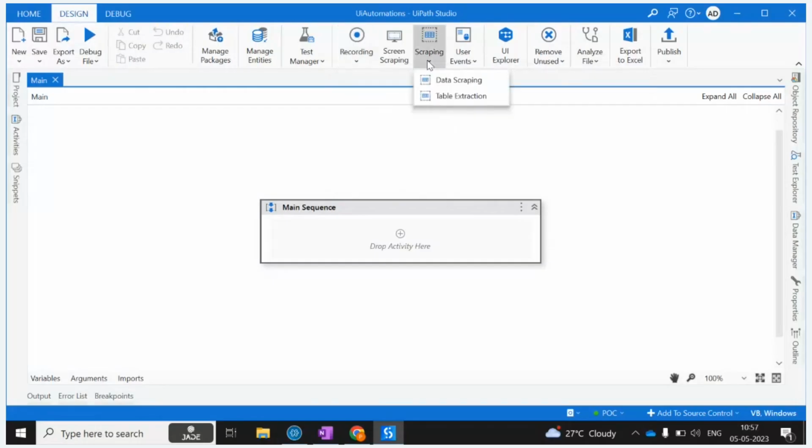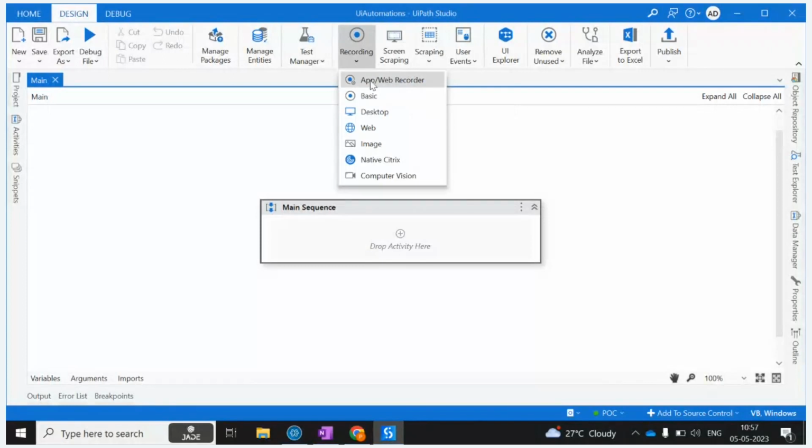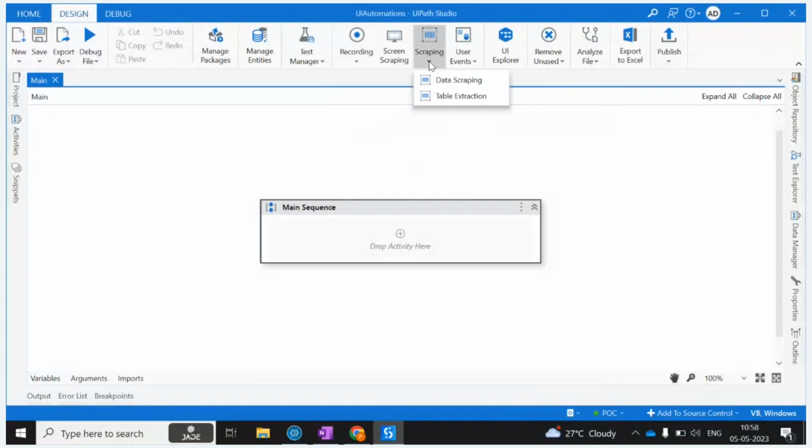And if you see here, screen scraping and data scraping are different again. The table extraction. I think the version got upgraded. In the previous version, you would not find these two, but the latest has added that even if you are going with the classic, they allow the app recorder and table extractor to be available.